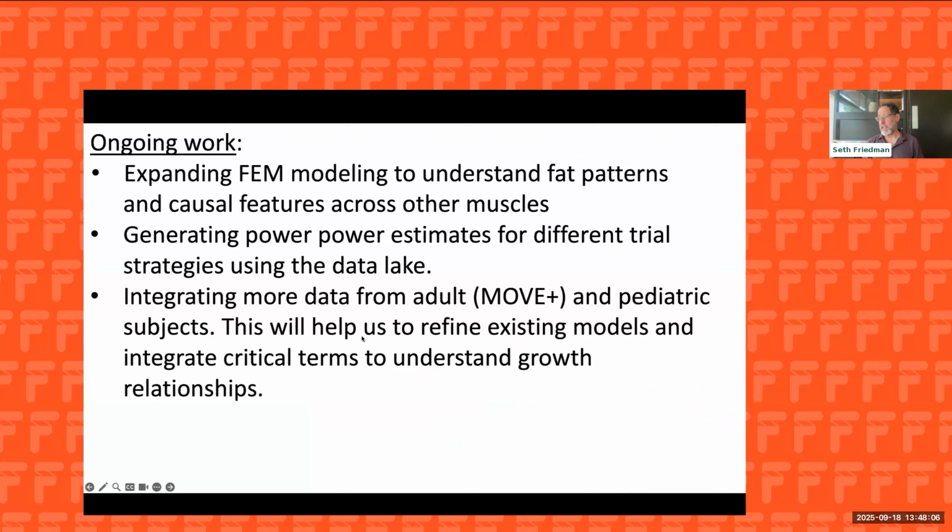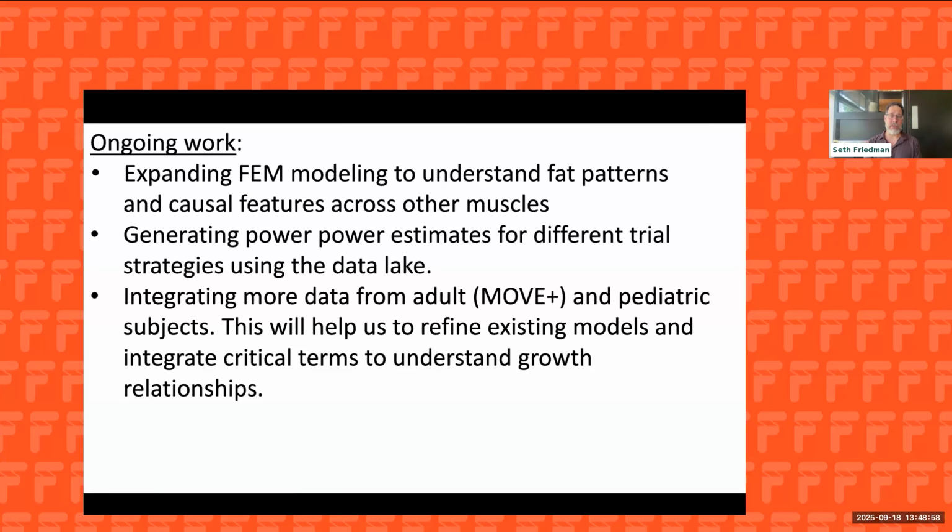And then the last things, we're really excited to keep expanding this finite element modeling work to try and understand where is fat? How does it affect function? I think it'll be very, very useful. We're also working on a paper right now, generating power estimates. That's what we want. We want the power estimates for how you can use these things in trials. These are complicated concepts and these are models, but they can generate data that we can really say, if you use an individual strategy, you need 50 subjects at 6 months. If you use a lumped overall body strategy, you need 1,000 subjects at 5 years. So these are things that we can start to really come up with quantitative estimates for.